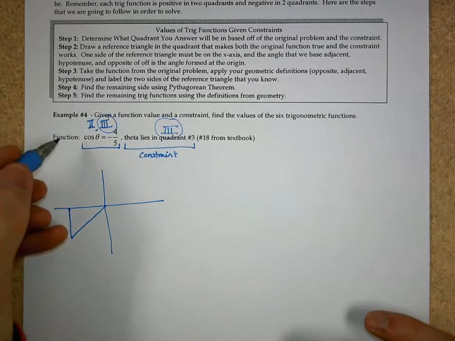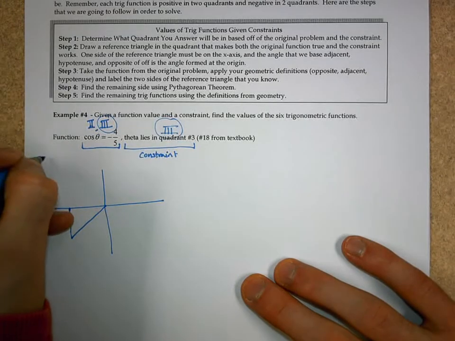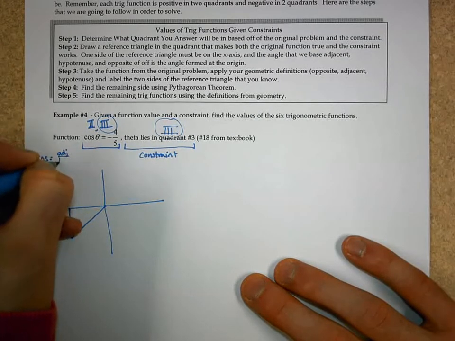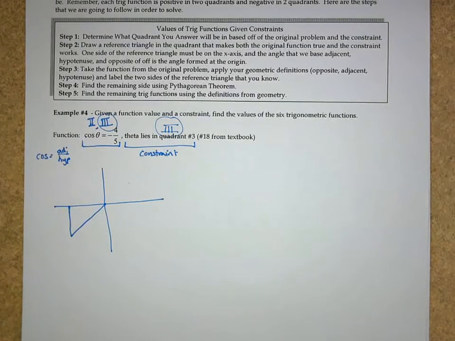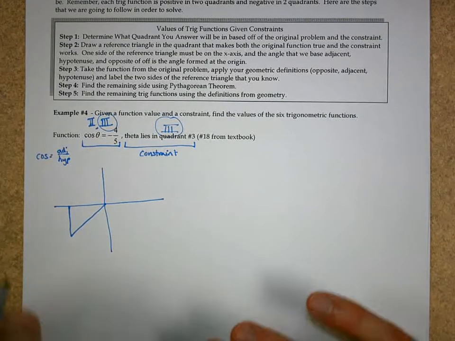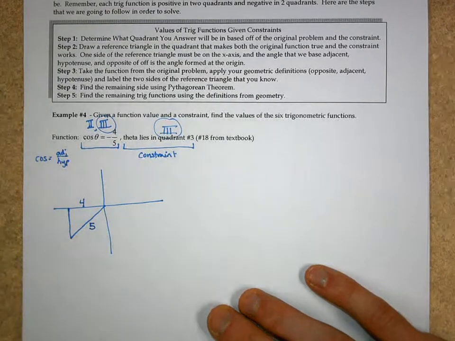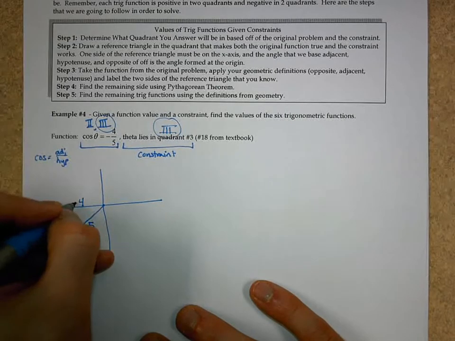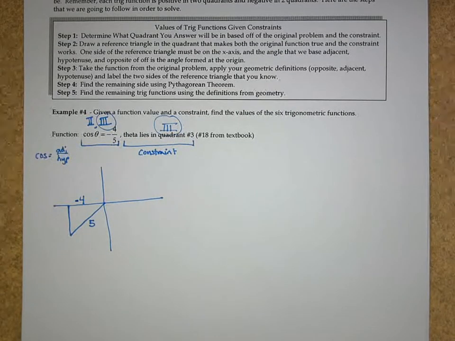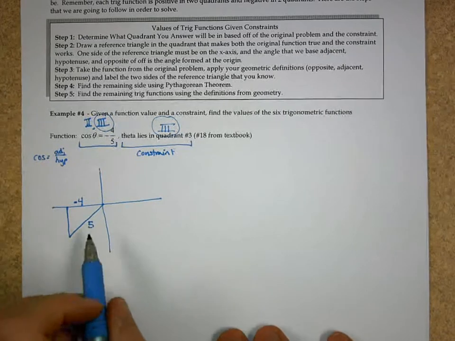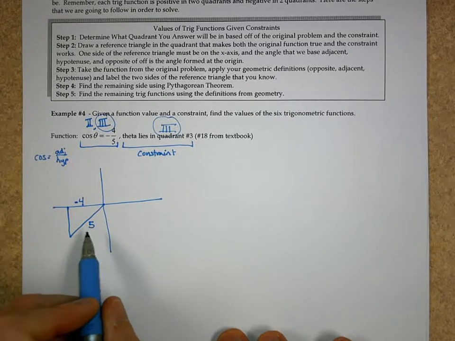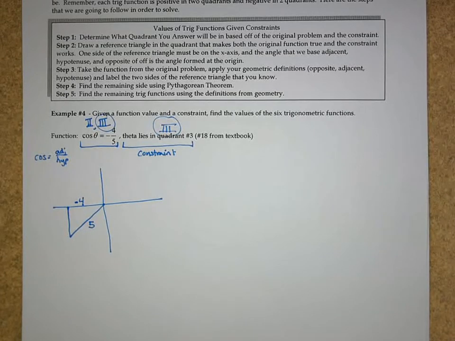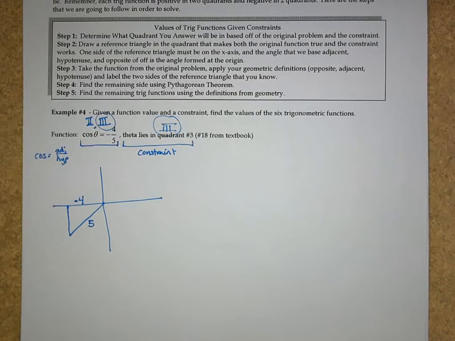The next piece I see is that cosine is equal to -4/5. The cosine is the adjacent over the hypotenuse. So if I'm going to draw the adjacent and the hypotenuse here, the adjacent side is 4, the hypotenuse is 5. Now, how do I know which one is going to be negative? And the answer is, if I look at this, I'm going left on my triangle. So this is going to be -4. The other piece is that the hypotenuse is always a positive distance. So if you're ever confused on which one is going to be negative or positive, the hypotenuse is always positive.